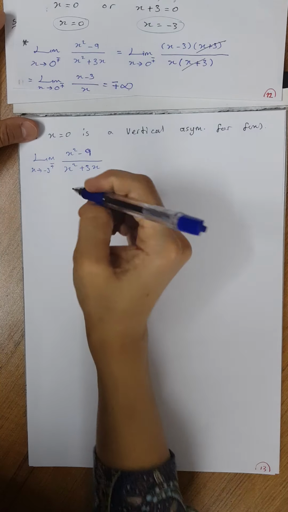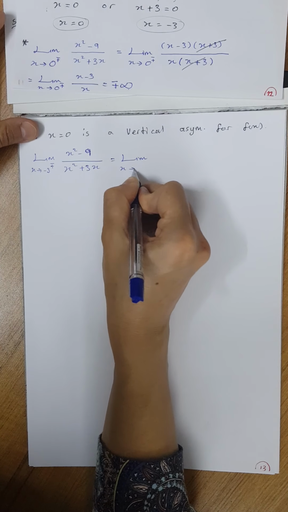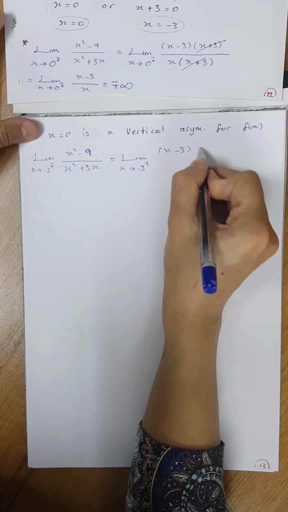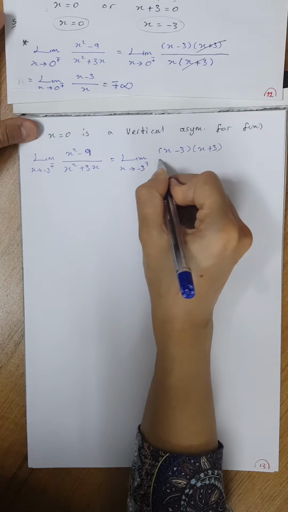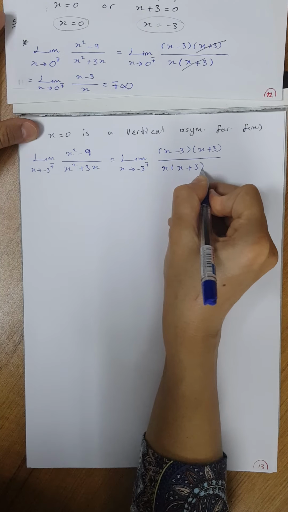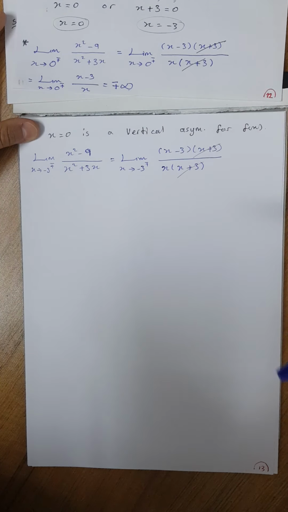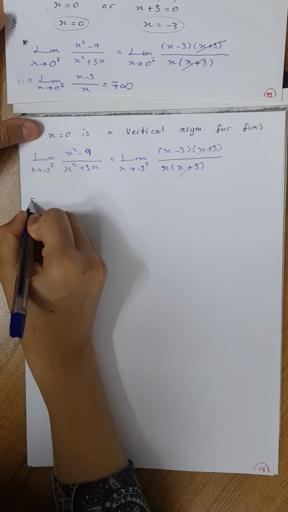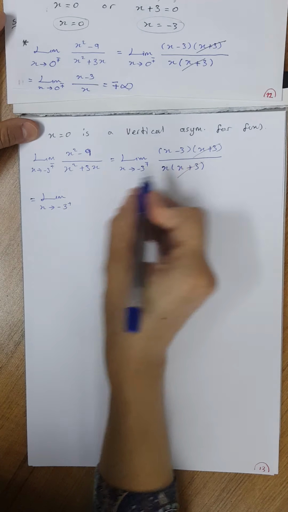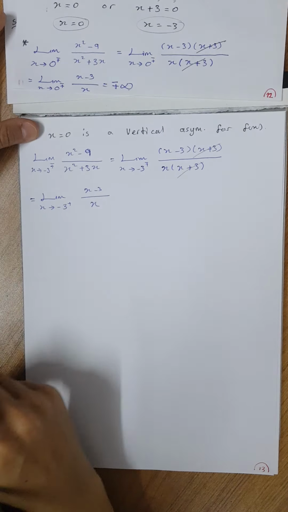Now, if you look at this one, again, I have to factorize the numerator and denominator. So x approaching negative 3 from left and right. Factorizing this one is again (x minus 3)(x plus 3), all over x, I'm taking it out again, (x plus 3). Okay, again, what do I see in common? I have got x plus 3 common, so they are canceling each other. What is remained here? x approaching minus 3 from left to right. x minus 3 is remained in the numerator, and denominator is x.